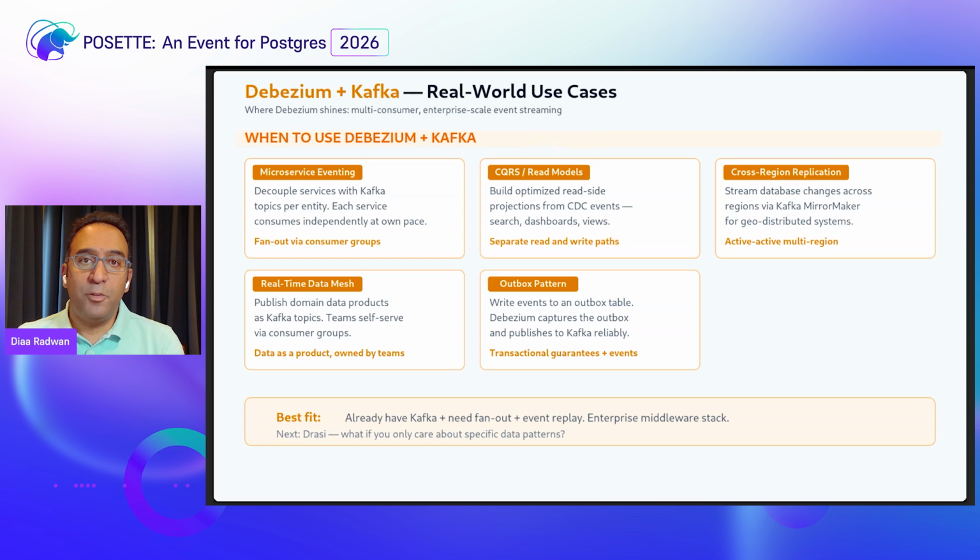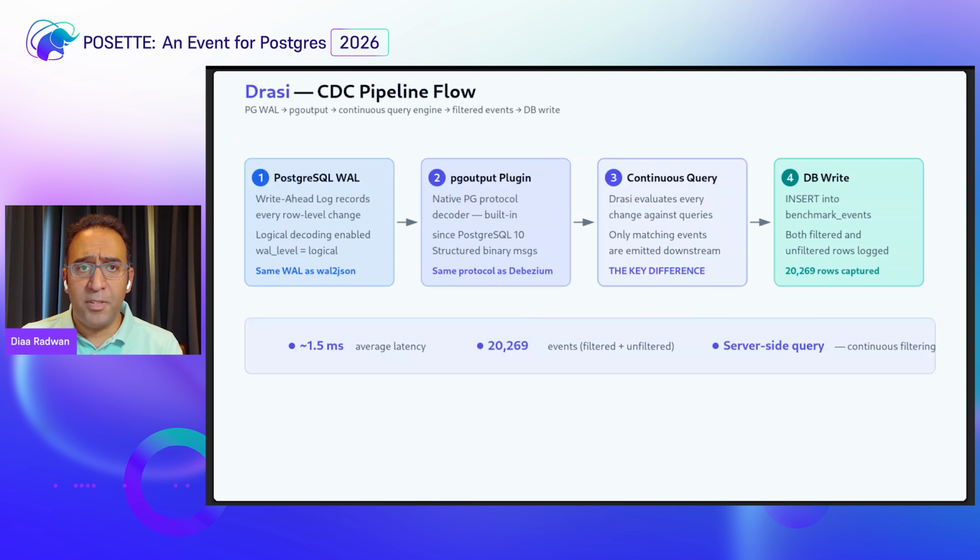Now, what if you don't want every change, just the changes that matter to you? This is where Drasi comes in. Drasi is an open source data change processing platform from Microsoft.